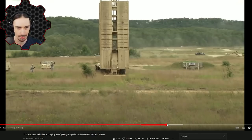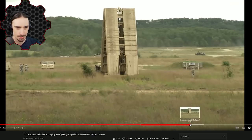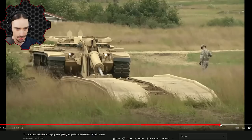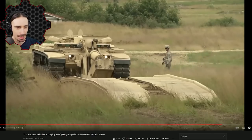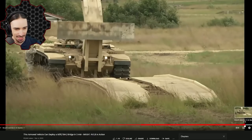But here it is deploying with a wide angle view. Here we go. So I'm just gonna skip. It takes a little while, but I'm gonna skip through. There we go. Yep, so the bridge gets laid down. I like how they chose flat ground for the demo here. Really showing the usefulness. We can get right over this.